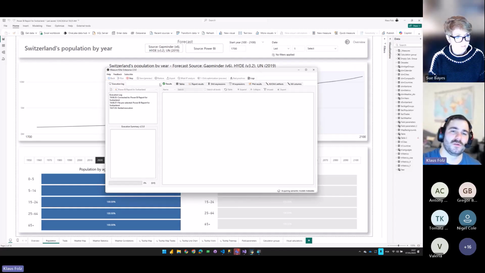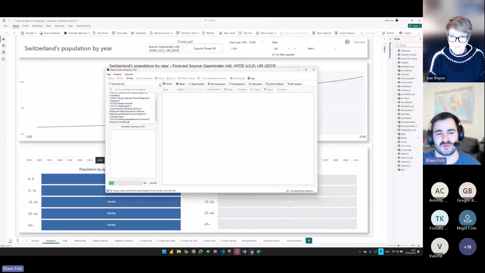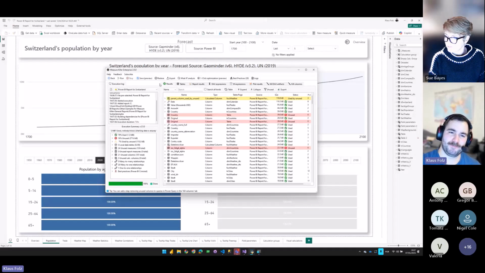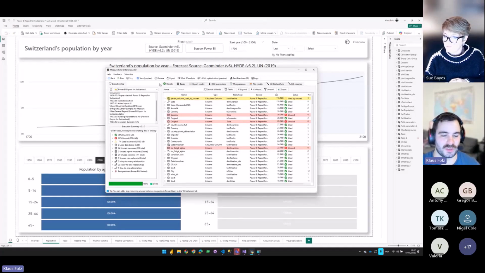Let's do this. I'm gonna run. Will take a little time. It's a small report. Depends on the amount of visuals that you have and also measures and columns. Important to say also that we don't look at the data. So for example, we have reports with 1 gigabyte of disk size, and it will take way less than this report, that is 30 megabytes, I think, something like that.